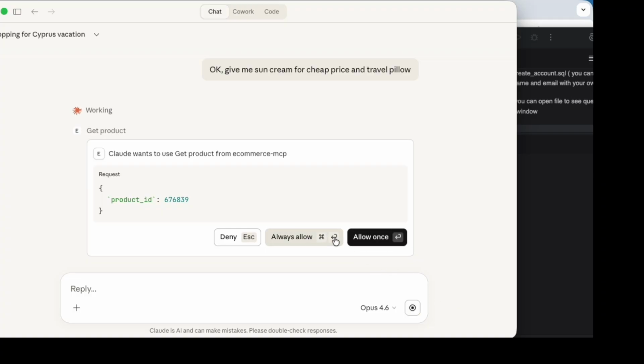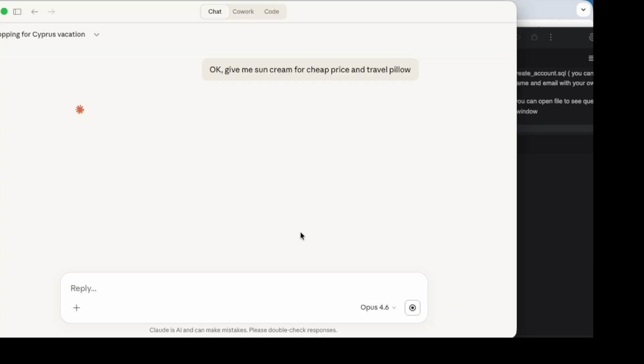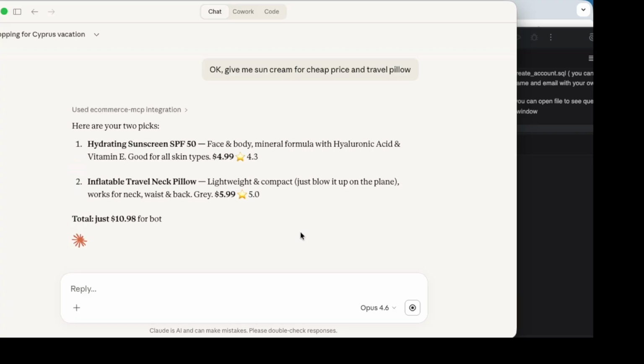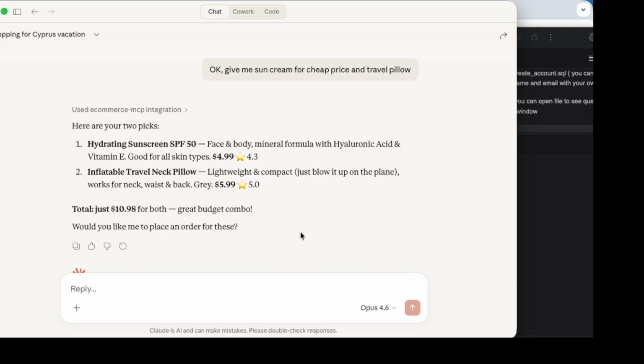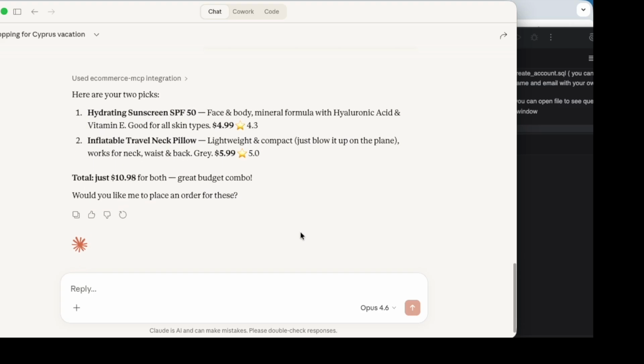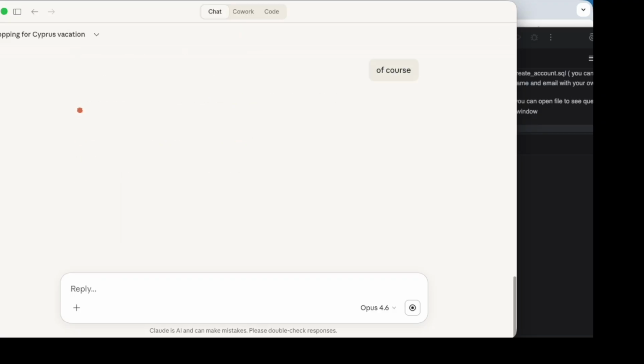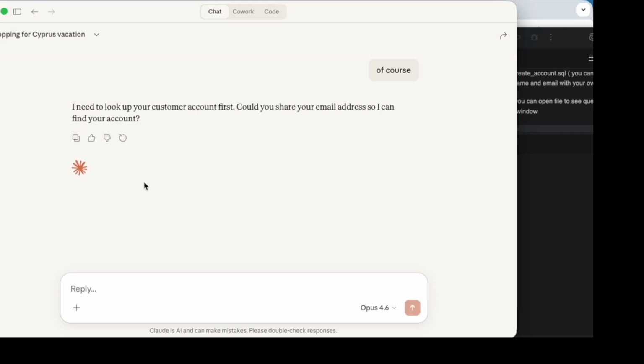It again goes to a specific product ID now. It selects the cheapest price of the list. Yes. Would you like me to place an order? Of course. It will form me an order now.